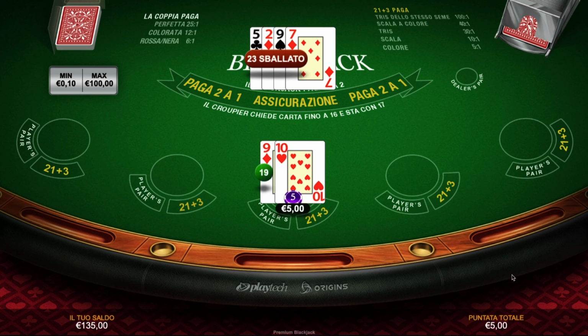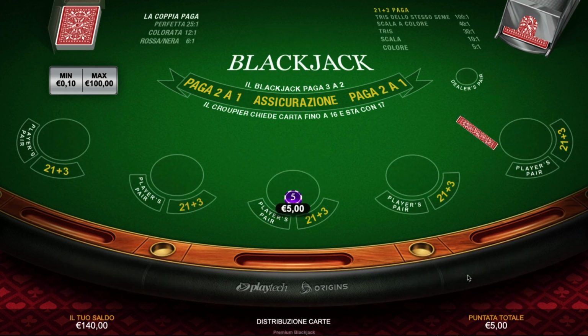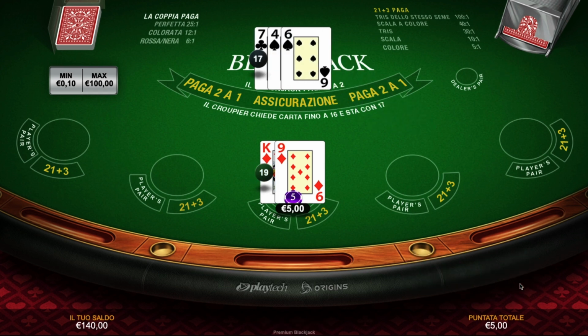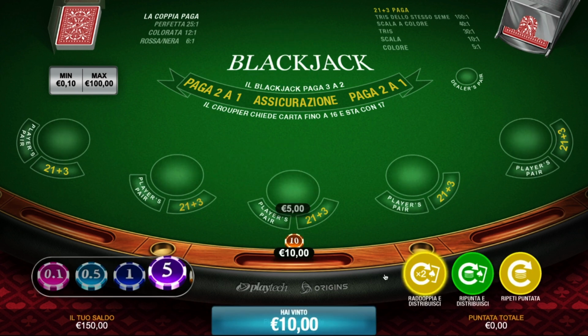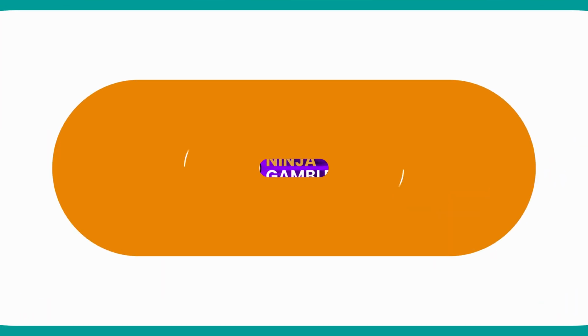So, we only need 5 more euros to reach 150, just recovering the money lost last round. Haha, what is this? The round of 19s. We stand again, and we won. So, I reached 150 euros, starting from 100, meaning I made 50 euros in 15 minutes. It's an average of 200 euros per hour, so a bit more than 214 US dollars and 170 British pounds.